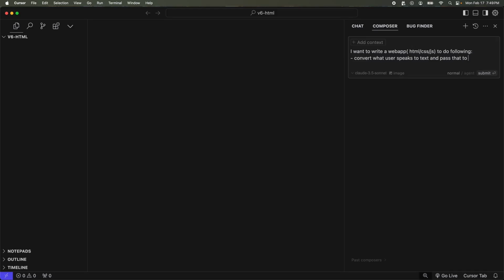Pass that to the locally running DeepSeek model using Ollama, so using the Ollama API, and then we also want the response from the model to be spoken back to the user using speech synthesis.